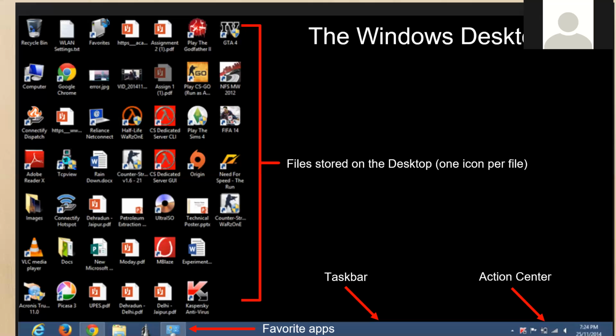If you double click on the one in the fourth row that says Adobe Reader, what that arrow means is you're telling Windows, I want to use this app, please go and get it for me. And instantly Windows will go and find Adobe Reader, wherever it might be on the computer, and the app will open up. Adobe Reader is a special piece of free software that the company Adobe created many years ago, for a special kind of document called PDF, which originally stood for personal data format, but now it doesn't mean anything, it's just PDF.